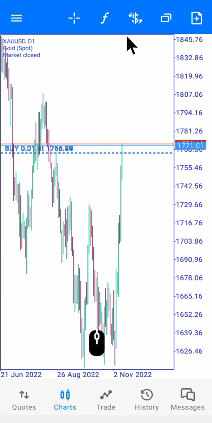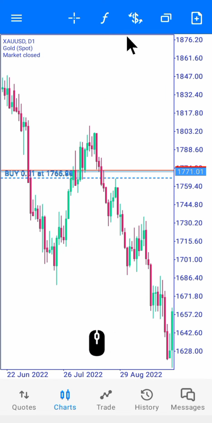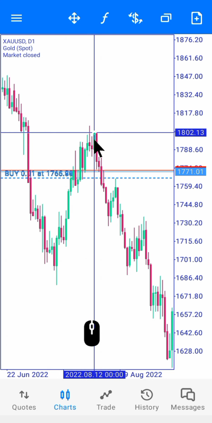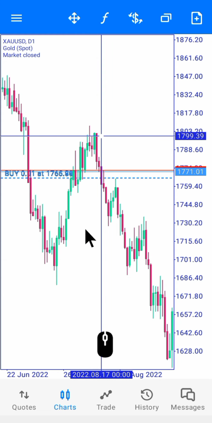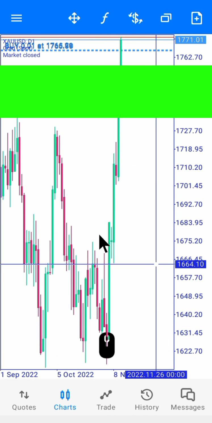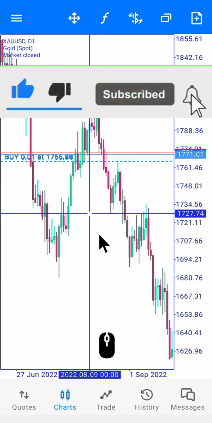Now for me, if I chose to buy from here, you can see I press these orders. I can set my TP here. This is the target I'm going to target. I can target this point that at least market is going. The next move of the market, it will touch this point. If in case it moves back, I can set my stop loss here. Let me show you. I can set my stop loss here.